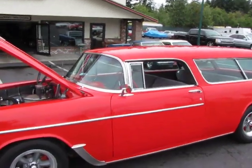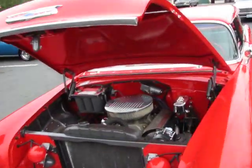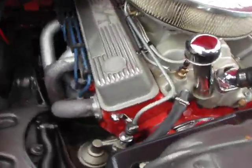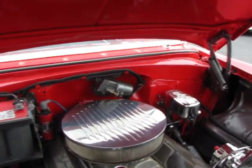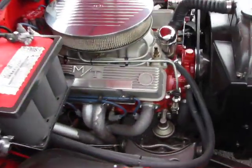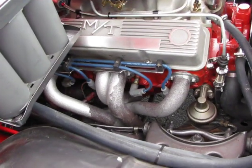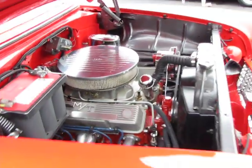Small block — what we think is a 327, early 60s 327. Late model heads on it, aluminum intake, nice aluminum valve cover. The firewall on this car is painted real nice like the exterior of the car. The only thing we can see here from our little walk around — I would probably buy some late model HPC headers, block hugger style. Maybe change that out. It does have disc brakes in the front.